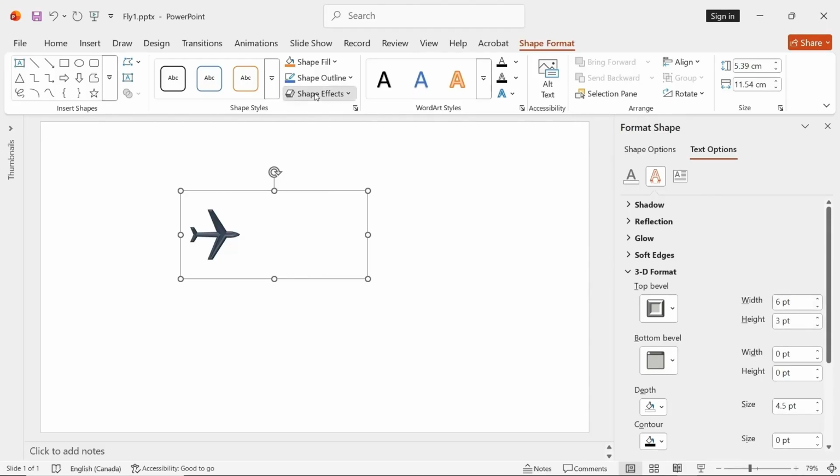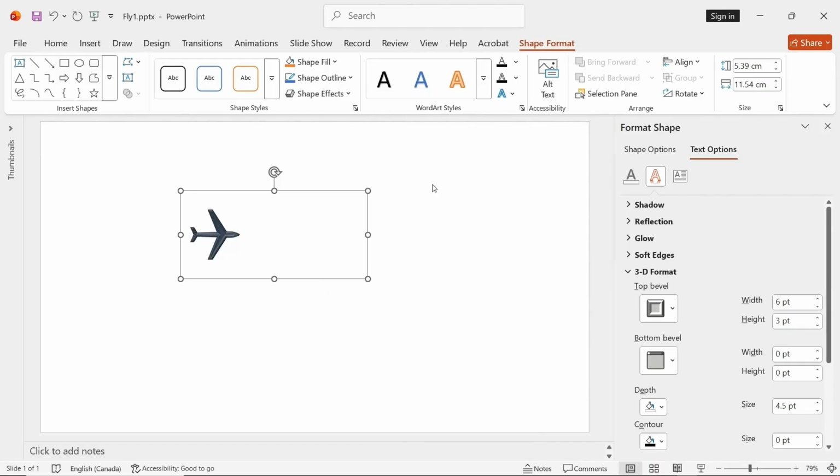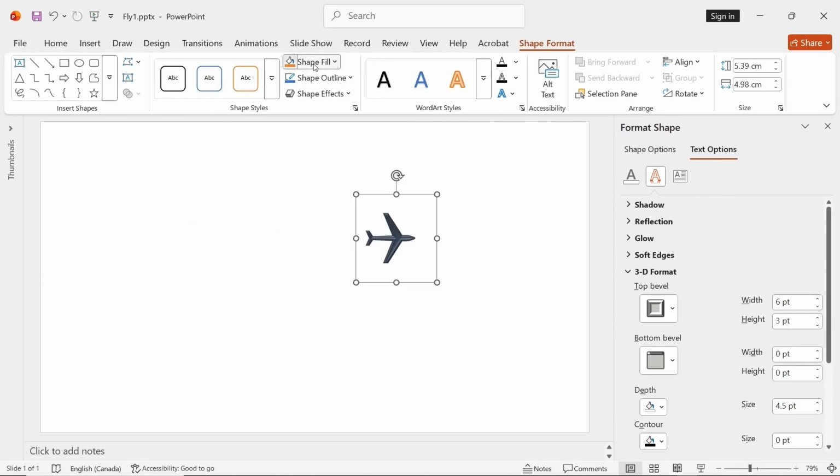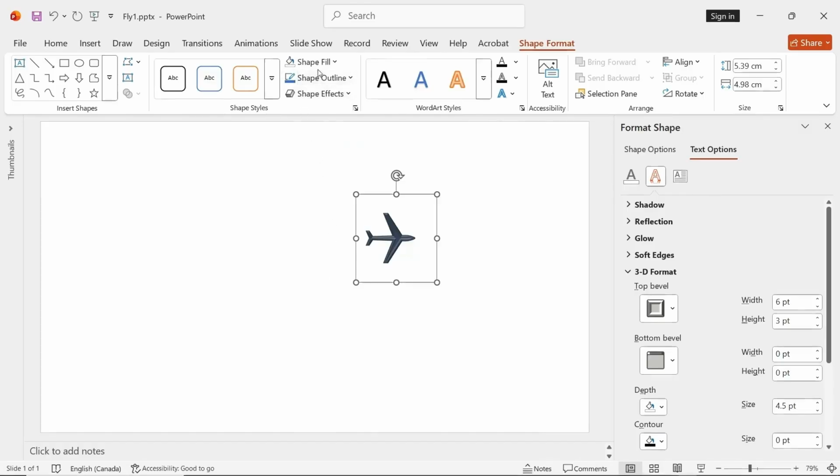You could also go to Shape Effects, if you want to do it really quickly, and go Bevel. And just select it here. That works. So now we have the plane. Now I'm going to go Shape Fill and say No Fill, and Shape Outline, No Outline. Okay, so that's that.